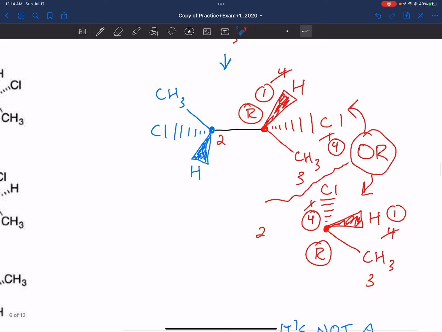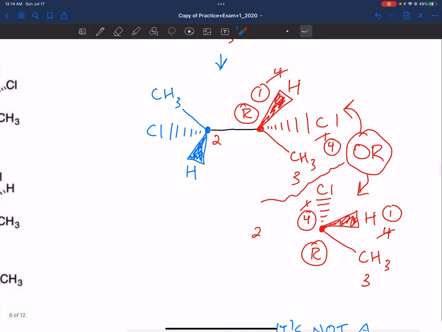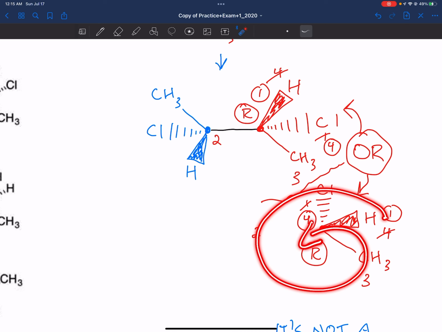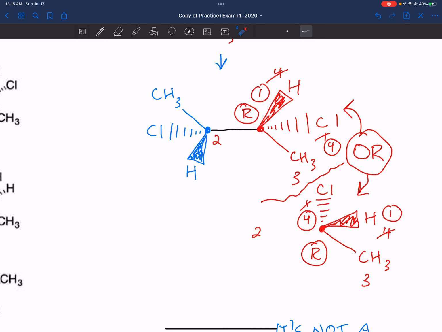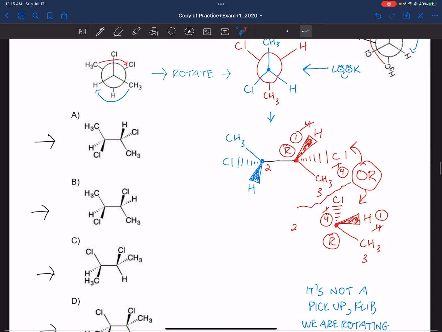Now, if I draw this the other way, I do the same exact thing where, yeah, I still need to switch my chlorine and my hydrogen, so I'm making an interchange. But if I go from my 1 to my 2 to my 3, I'm also going to the left, which would be S, but knowing I had to do an interchange, this would be an R. So it doesn't matter how you draw this.